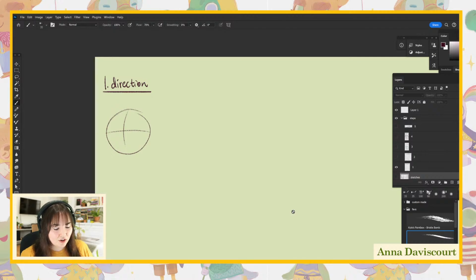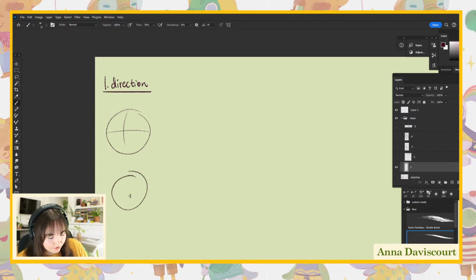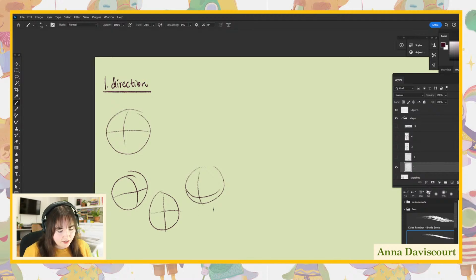And what I want to denote with a circle and a little crosshatch is the direction that we want the face facing. The facing of the face. So whether that's off to 3/4, up, down, the cross is really just there to give us an orientation of what this could be. So we could have circle going up, over, and again, this does not have to be a perfect circle. Mine certainly aren't. It could be straight on. We could be looking down and we just have that curve like that. So I want you to start thinking directionally like that.